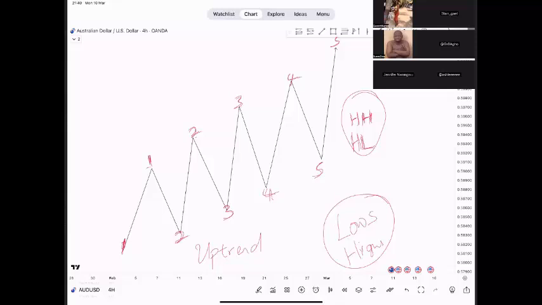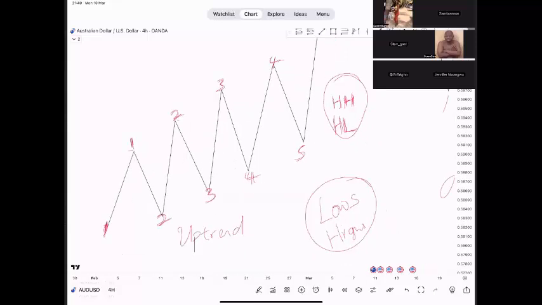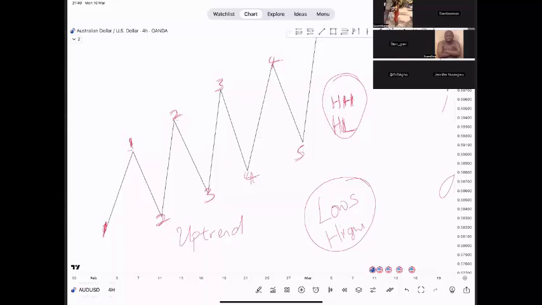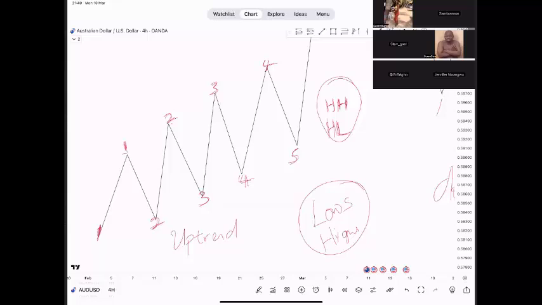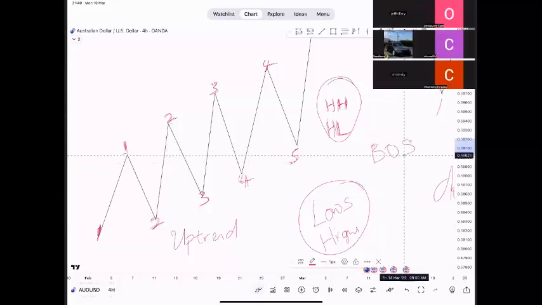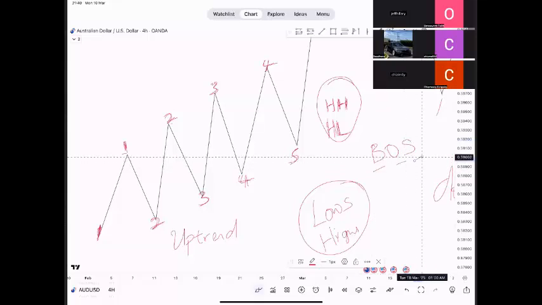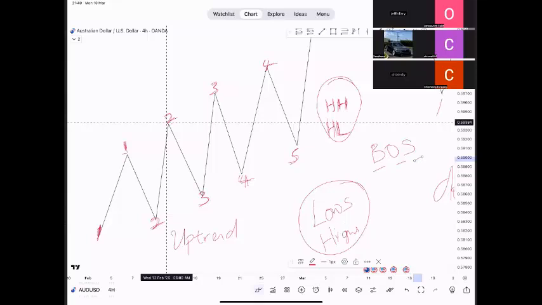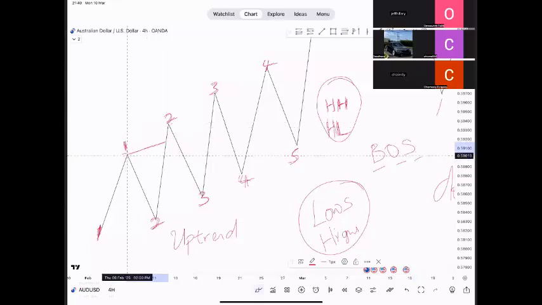But there's something I want you to know before this class ends. I know that some of you would have heard people say break of structure. What is a break of structure? Please listen. Every time that price takes out a high or a low, a BOS has occurred. BOS, break of structure, which means that as high 2 takes out high 1 to go above high 1, we have a BOS.